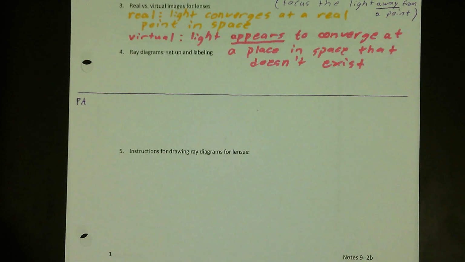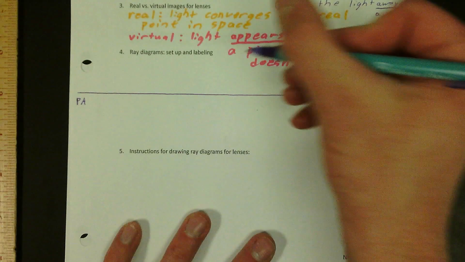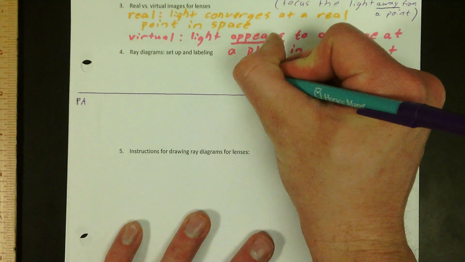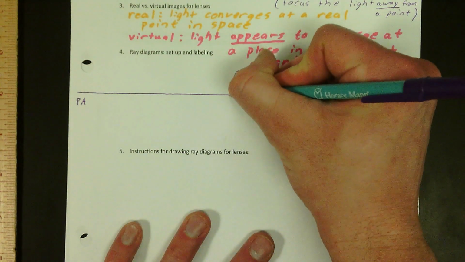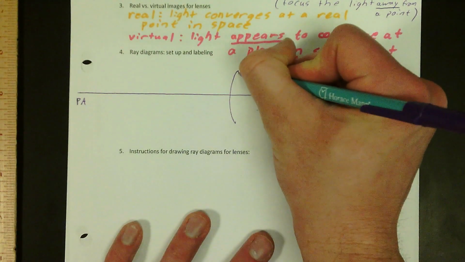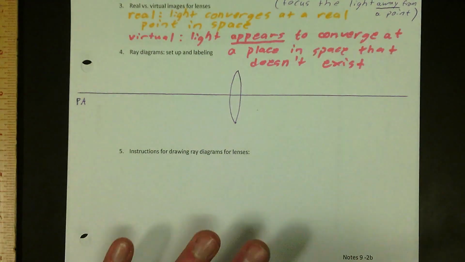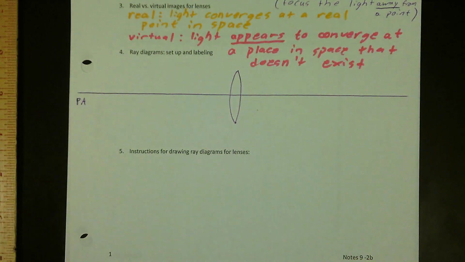Okay, then you're going to draw your lens. I'm going to use a convex lens for this first one. I generally put it in the middle, and I have the middle of my lens go through the principal axis. Does it really matter that much? Not really. It doesn't matter how big or how small you make it. You want it to be in the middle as best you can, but if you're not perfect, it's okay. This is the only thing you can freehand. You can freehand the lens, and I'll show you why in a second.